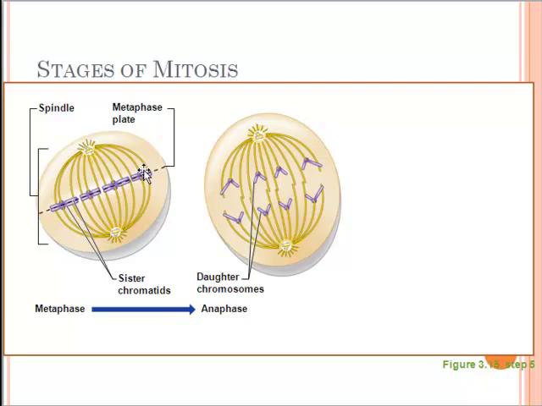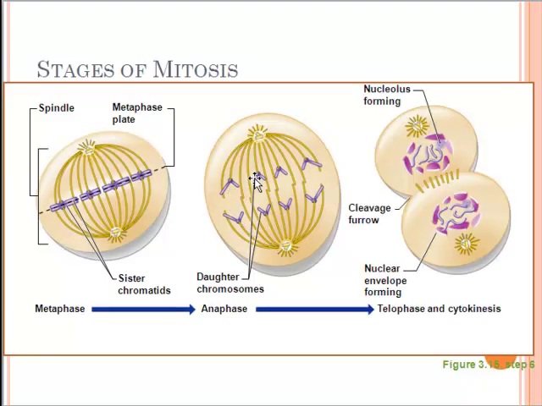Then we move into anaphase. Now in anaphase, the spindle fibers are going to pull the chromosomes apart. Remember, the chromosomes are made up of two sister chromatids, two identical halves. So in anaphase, the spindle fibers are going to start shortening, and as they shorten, they're going to pull those two sister chromatids apart, so that going this way, we have half of the DNA, and this way, half of the DNA, but this sister chromatid here and this sister chromatid here are identical, so this side of the cell is going to get one copy of the DNA, and this cell is going to get the other copy of the DNA. And then we reach telophase.